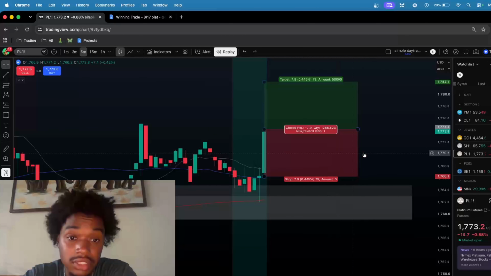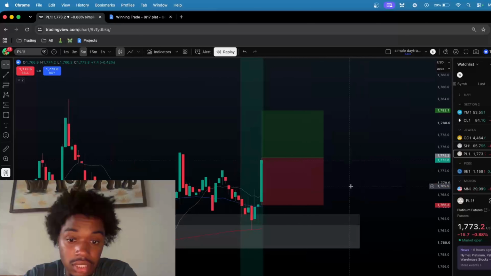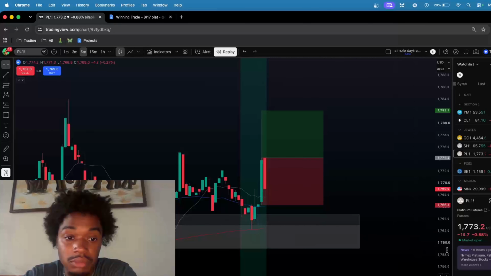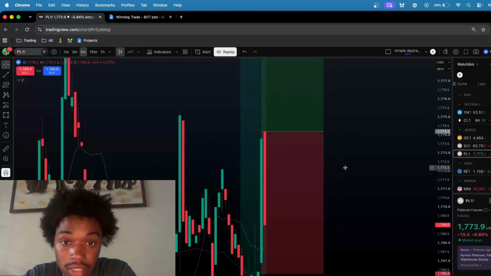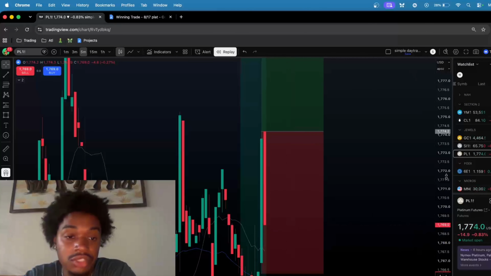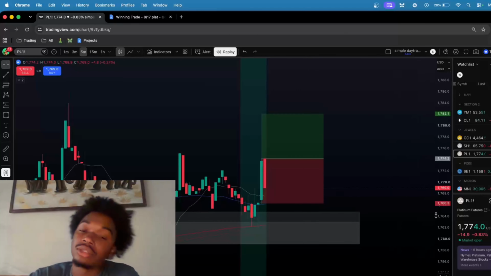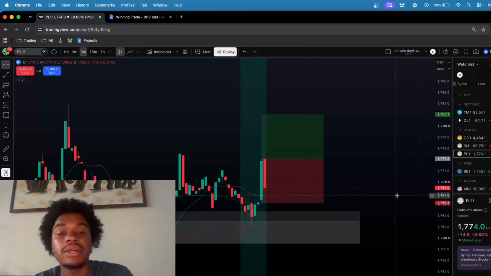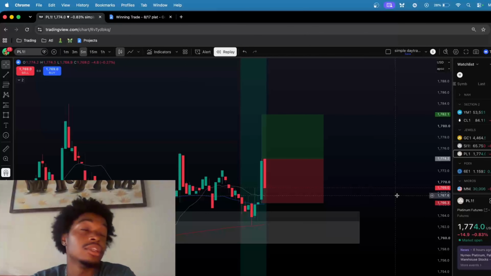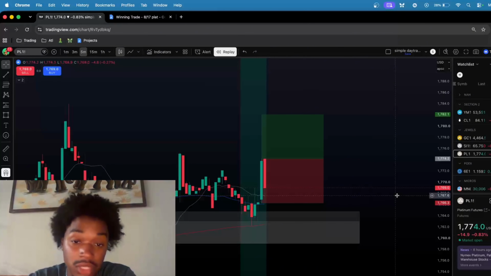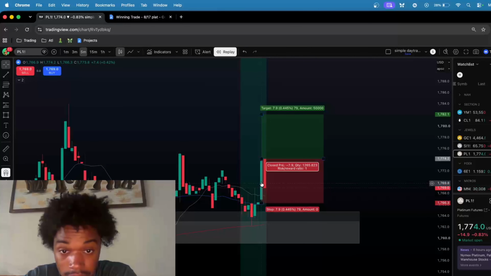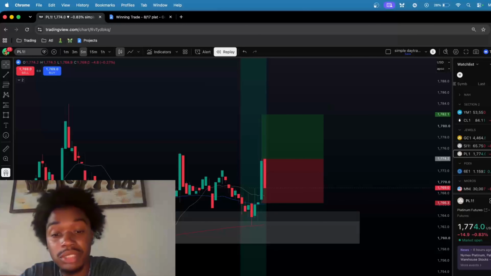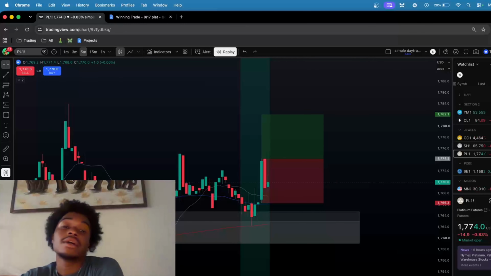So, 79-point stop loss. We are getting in the trade at the break of the candle. As soon as the next candle breaks the high, we're in. So it literally broke it and now we're in this trade. And bro, oh my goodness. Just imagine you get in a trade after a while, you haven't traded in over a week, and this happens. You have this big buy candle and then boom, it just goes down like that.